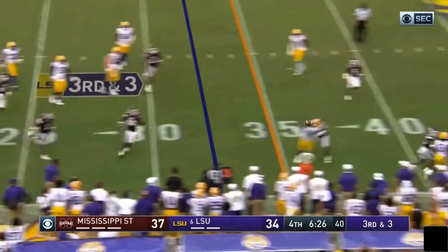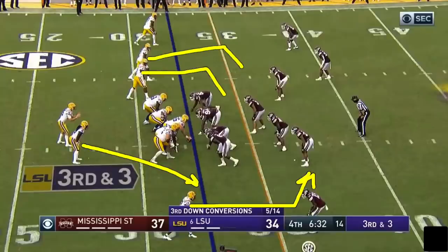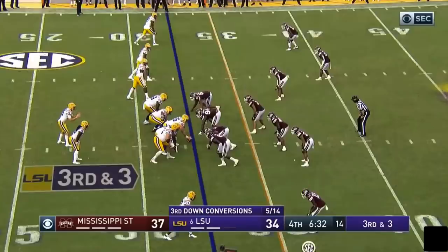So when you take a look at how this happens, this is what hot routes are built for in certain situations for quarterbacks. This is a deal where the back is not checking. He's out in the route. It's a five-man route, with the back in the flat to open up that slant. Double slants up top from inside receivers that could potentially get you 3 yards.